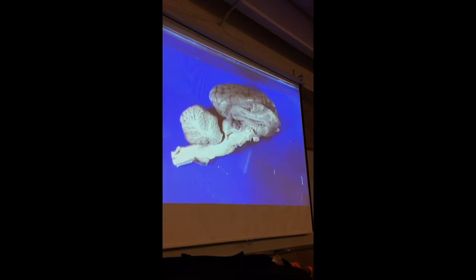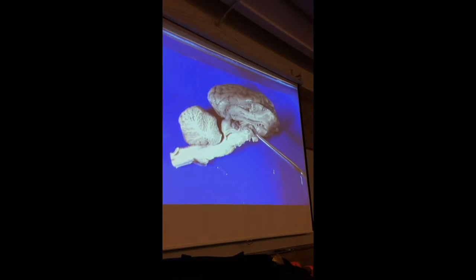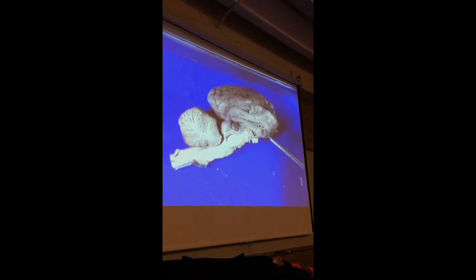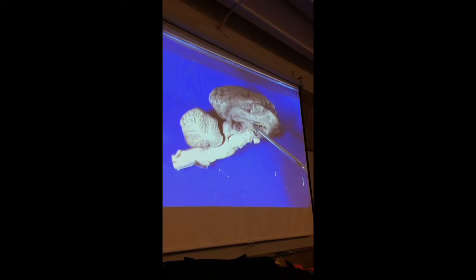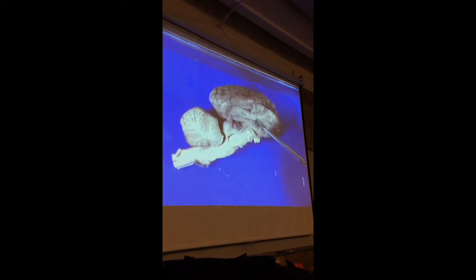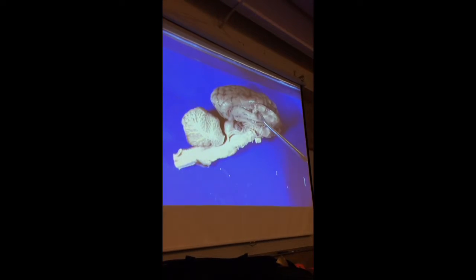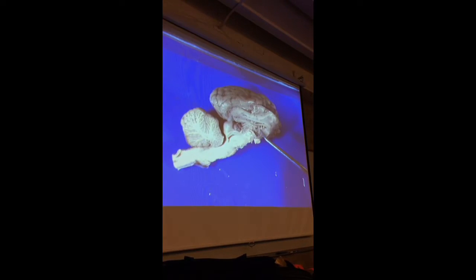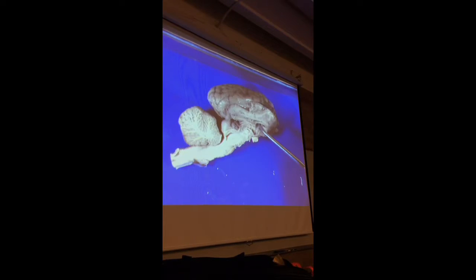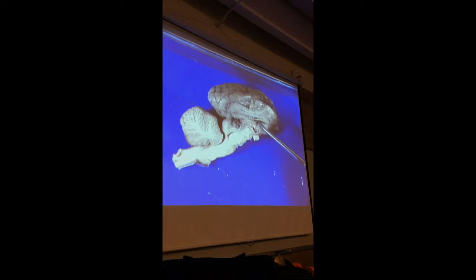Okay. This structure right here that I'm outlining is the corpus callosum. You see it? That separates the cerebrum from the stuff underneath it. This space right here, see it? This space right here, that's one of the two lateral ventricles. So they put a pin here and say name the space. You say lateral ventricle.